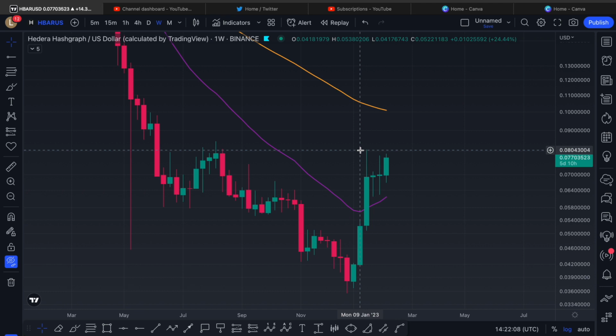For you eager birds, yes, you can try and enter, but again, without the confirmation of the close, there's no certainty that we do actually continue to 9.5 to 10 cent, but very good early signs. We will go on the lower time frames to see, is this safe? Are we breaking out some daily resistances? Are we breaking out some 4-hour or 15-minute resistances?